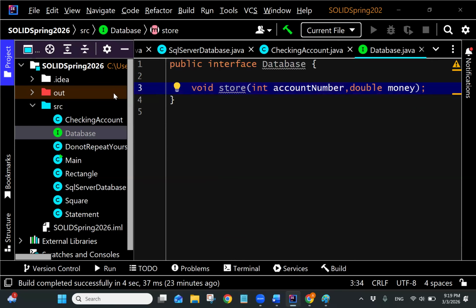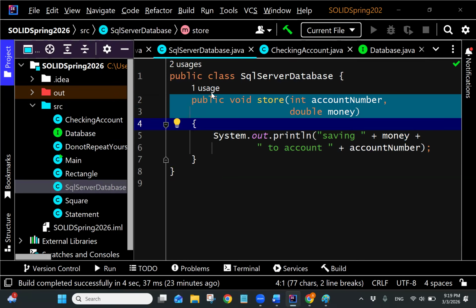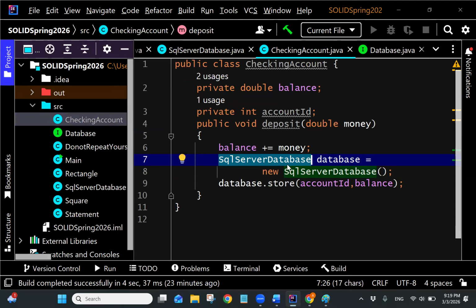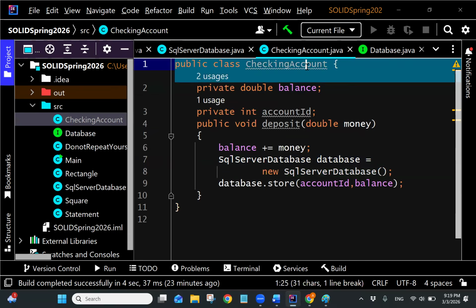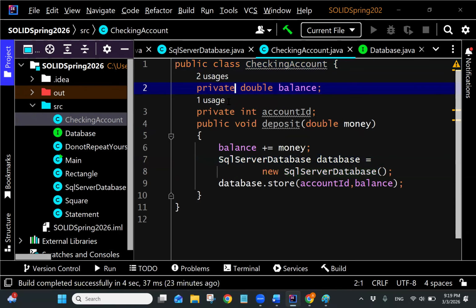And instead of having SQL Server database in this code over here, we could maybe pass it in as an interface. So when we create checking account, well, let's create the interface.